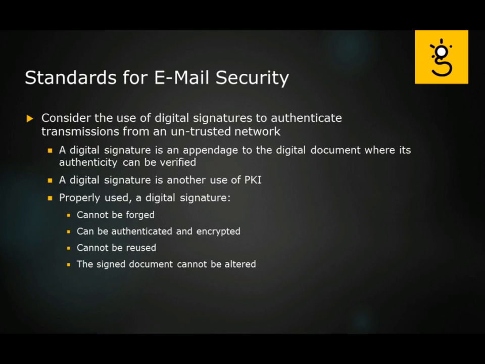It can be authenticated and encrypted. And the other cool thing is we can't reuse it because it signs each piece of mail that we send. And the signed document can't be altered. Well, that's not true. We could alter it, but we would detect that it was altered. So that's why we say it can't be altered, because we could immediately know that it was.